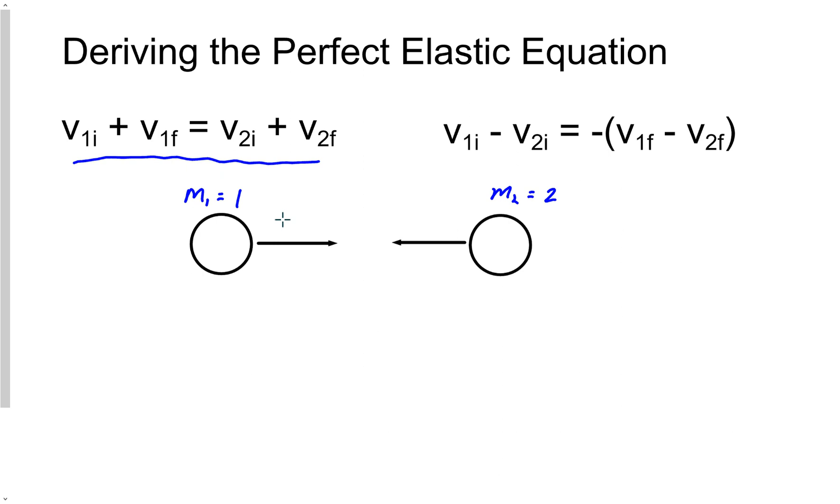But a lot of times like they'll say this object's going positive two meters per second or centimeters per second, this one's going negative three centimeters per second or meters per second. I'm not concerned with units on this one, simply because the way these work they're almost like a proportion, so the units really don't even matter.